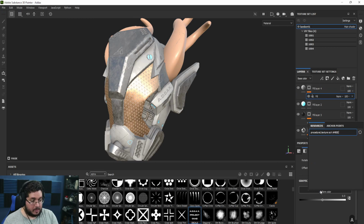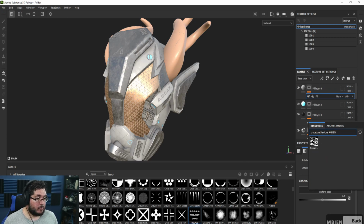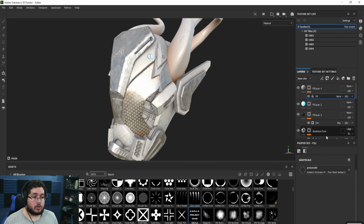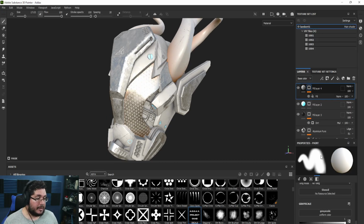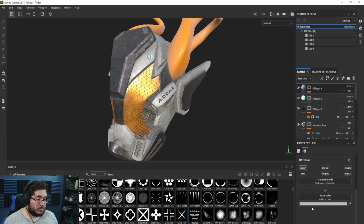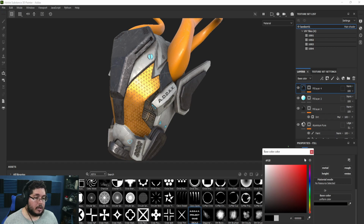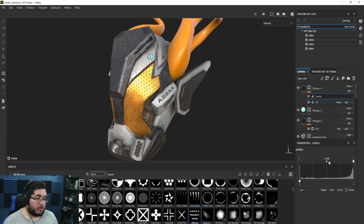Ambient Occlusion map. So if we look for the Ambient Occlusion, what we're going to get here is the Ambient Occlusion of the element. The only problem is that the Ambient Occlusion is usually flipped. So we need to add a levels, and we need to invert those levels. The material, of course, as I mentioned, it's supposed to be black, so let's bring it here. And now with the levels that we just added, we can actually push the contrast of the pieces. See that? So we can add that very nice dark shadow pretty much everywhere.